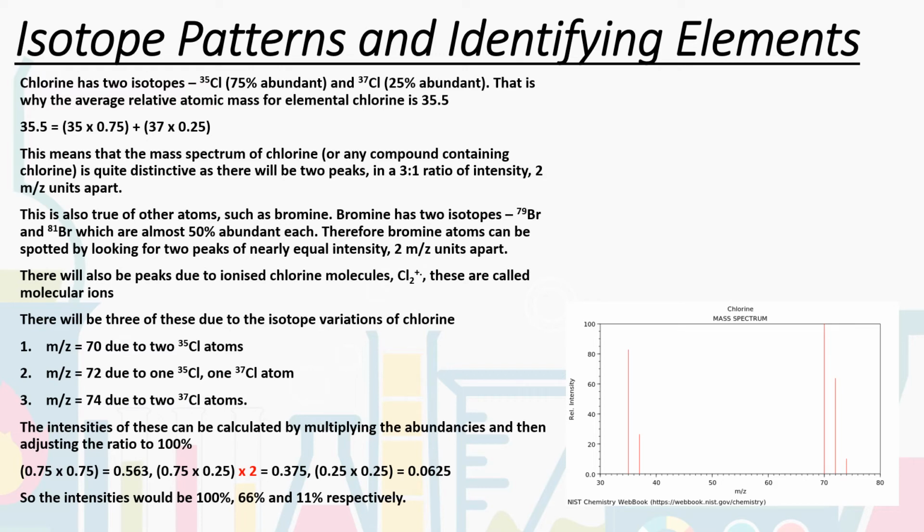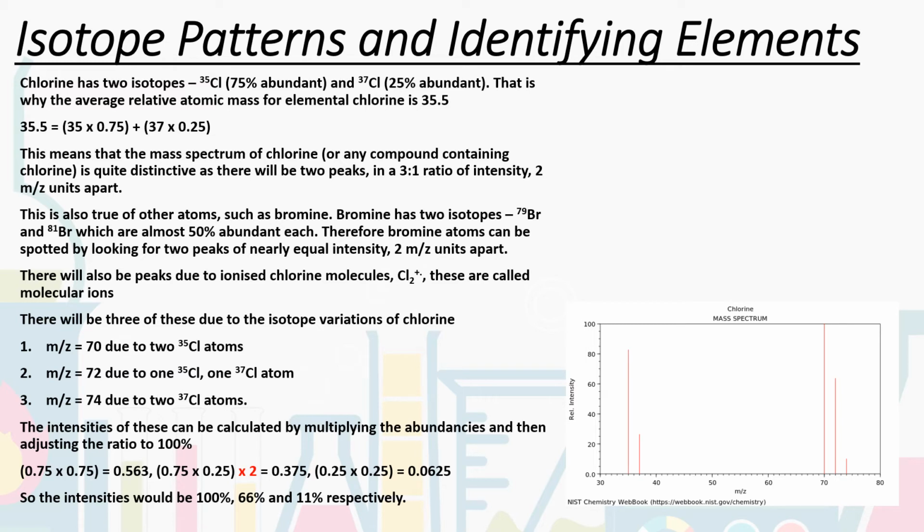And then the way to scale these so that you end up with one of them being 100 is to find the biggest one, in this case the 0.563, and divide it by itself. So we do 0.563 divided by 0.563, that's 1. If we times by 100, that would be 100%. And so we scale that one by dividing it by itself. We scale the 0.563 up to 100%.